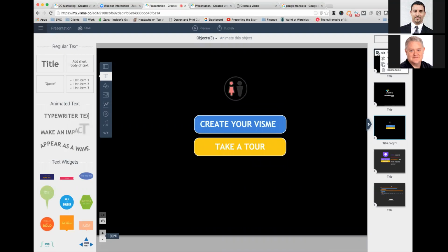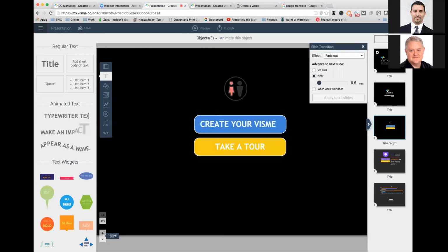You can go to this little icon here. It's a setting, and this is where you have the options for your slides. Hide it, but you want to go to transition. And in transition, you can set the effect, such as flip, scroll, and so on, the type of effect for the transition between the slides.